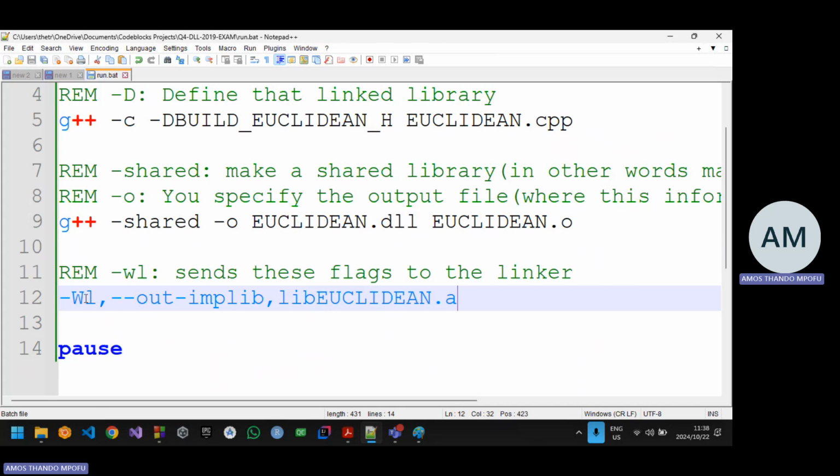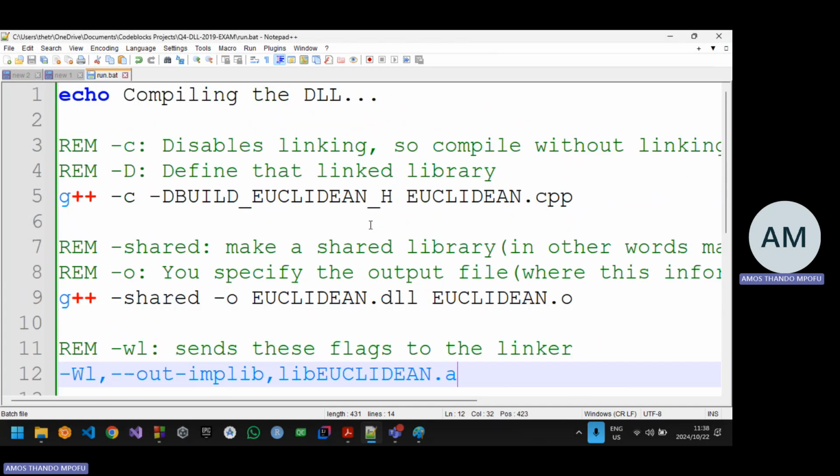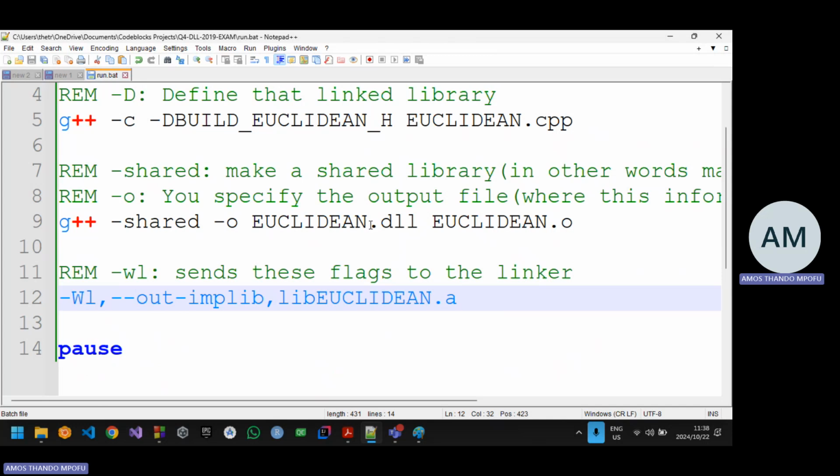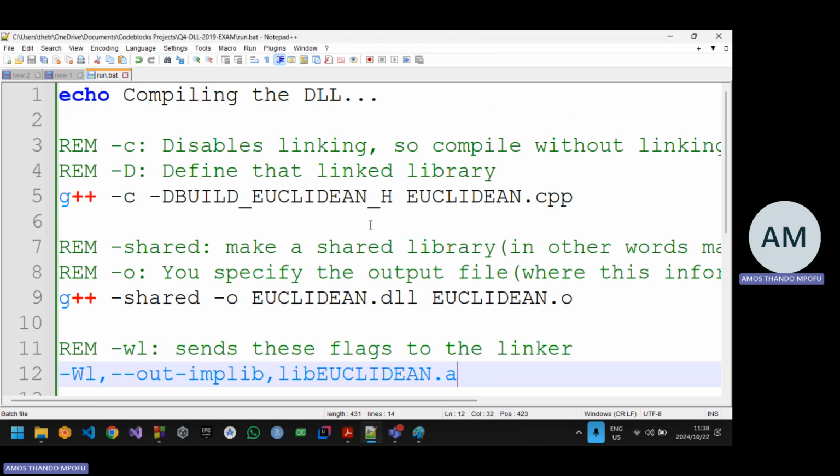So the -Wl sends these flags to the linker, which is the out-implib, and then this file over here, libEuclidean.a. So that's pretty much all you have to do with the batch file. This is where the other 10 marks come from, right?